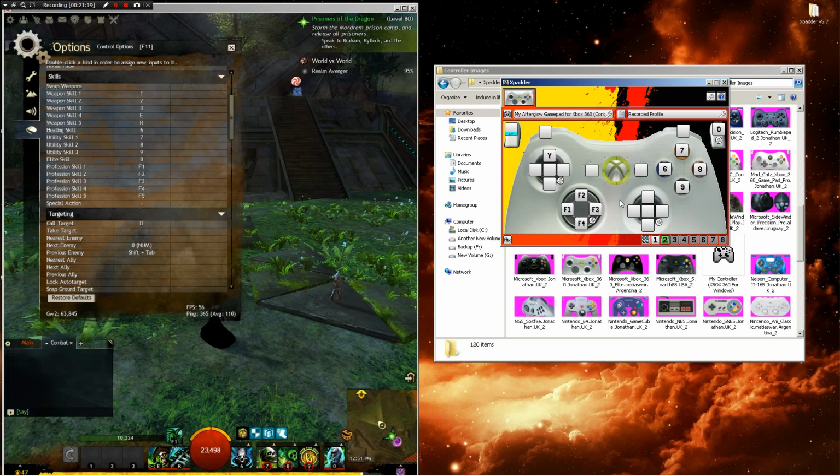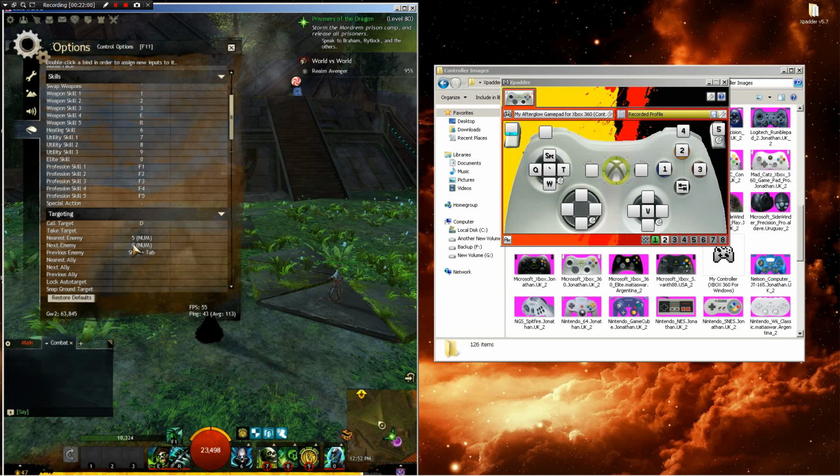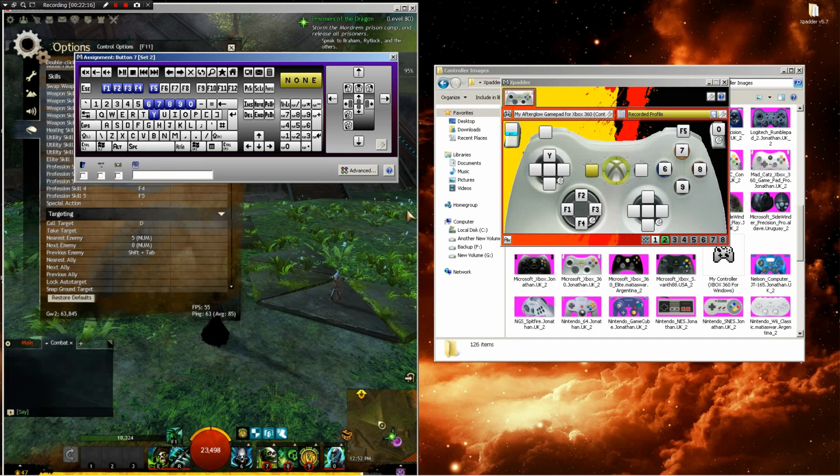Now we have to set up F5 somewhere, so that could pretty much be anywhere you want it to be. I think it's probably easier to set it up right here, because some have F5s as their added whatever. Now some people like to have a nearest enemy, so let's just put it as whichever one you want. It doesn't really matter. I'm just gonna do this one as random because I don't really use nearest enemy. I use next enemy. We'll put next enemy right here, and let's see, what did I have as next enemy? Alright, I had O on the numbers.